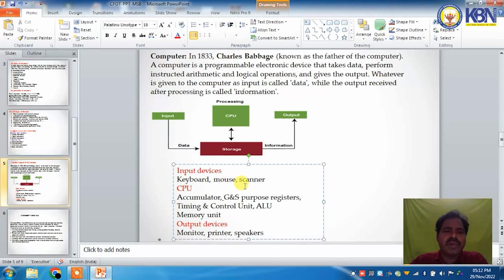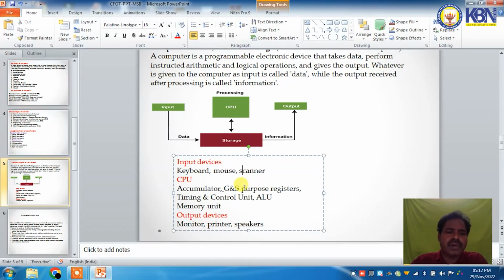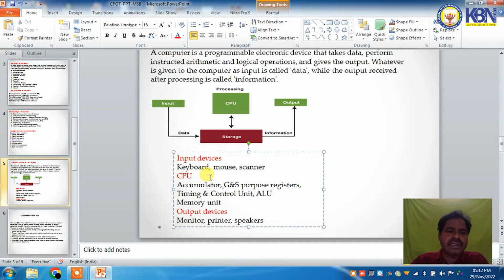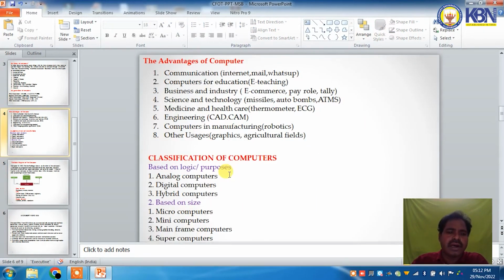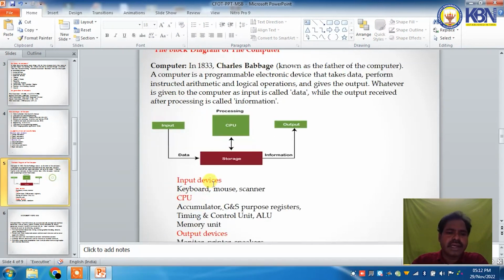In between input and output devices, there is one part that is called the CPU, central processing unit. In the CPU, there are so many parts. First one, accumulator. Second one, general purpose and special purpose registers.